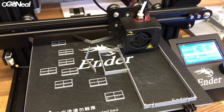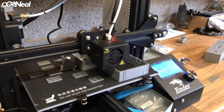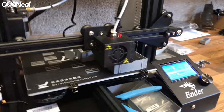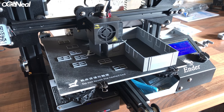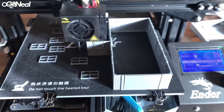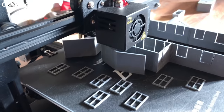This is the Ender 3 doing its magic. And since doing this, actually, I've got the magnetic bed for it. This is the one that came with it from a couple of years ago. And no, it's been good. You can see my little windows on the side and the roof growing. But once that printed off, which took some time, I think it was like 13 hours or something like that, I'd have to double check, I peeled it off and it came out very, very nicely.